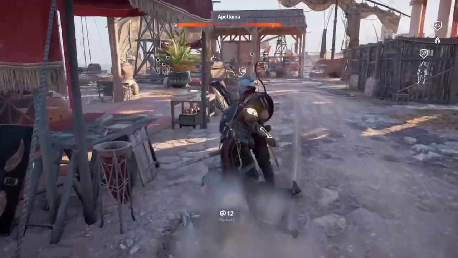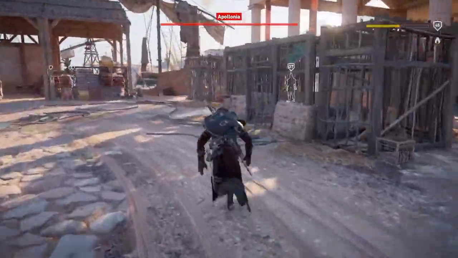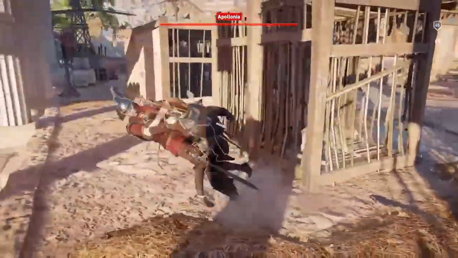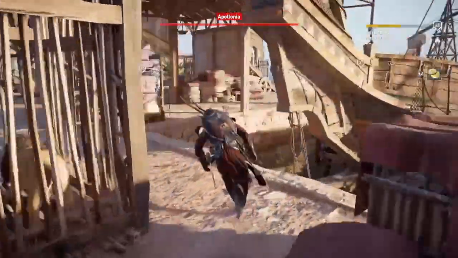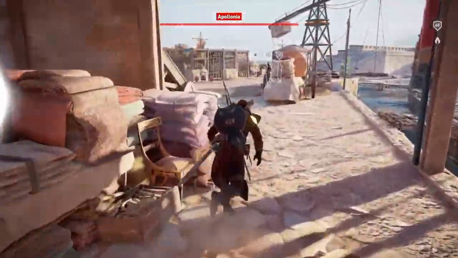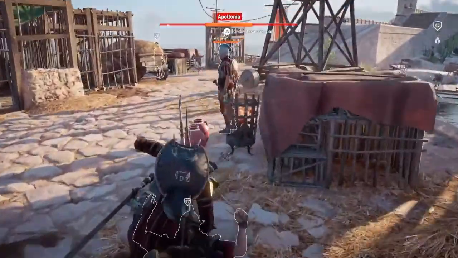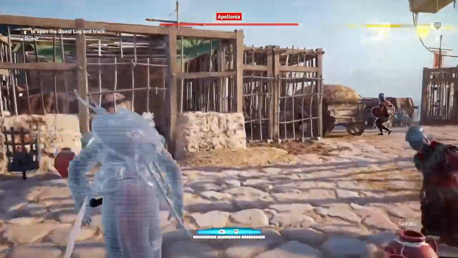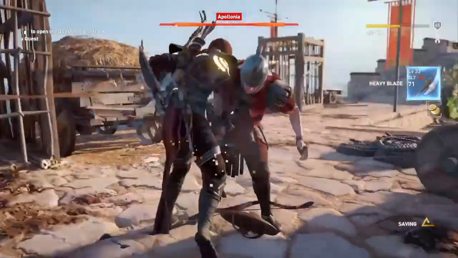Before you do anything with the cages, you might need to take care of some of these guards. I usually just go near them and assassinate them, and after you're done, you can farm on this spot. So let's just kill these guys real quick. Bam, alright, there you go, killed him.